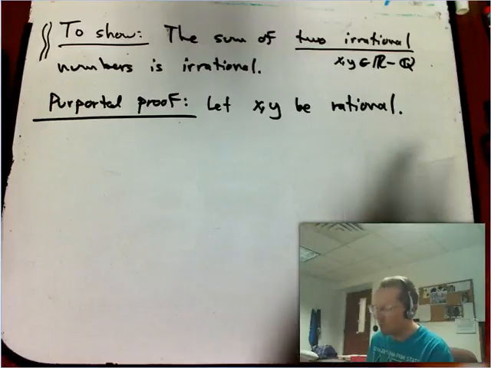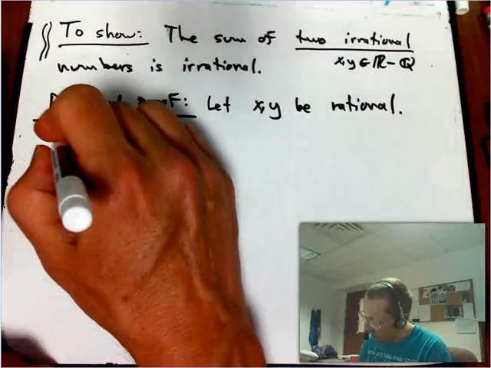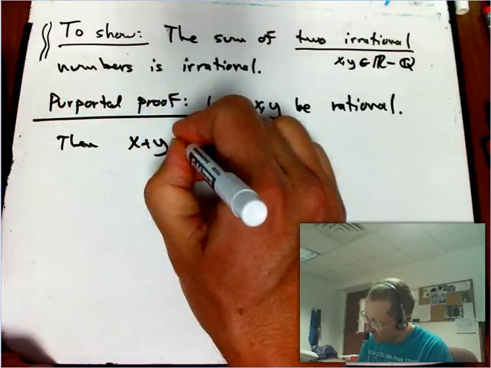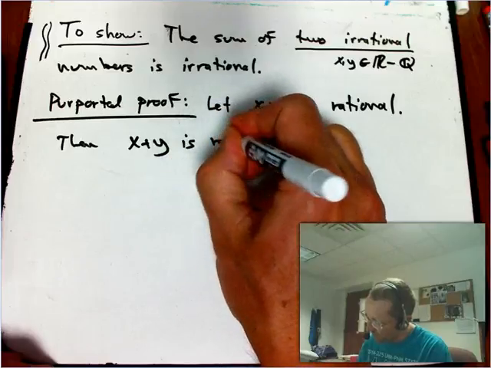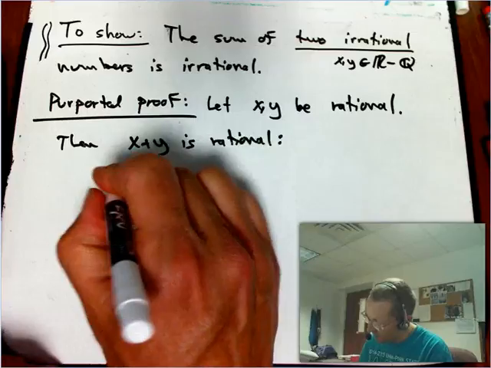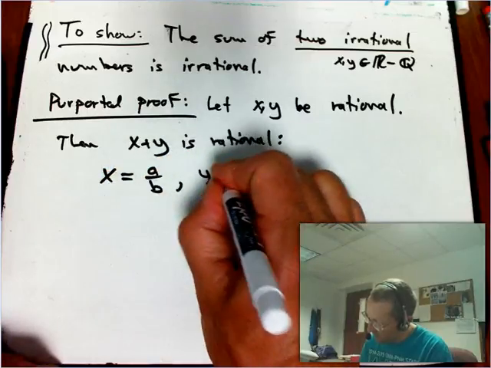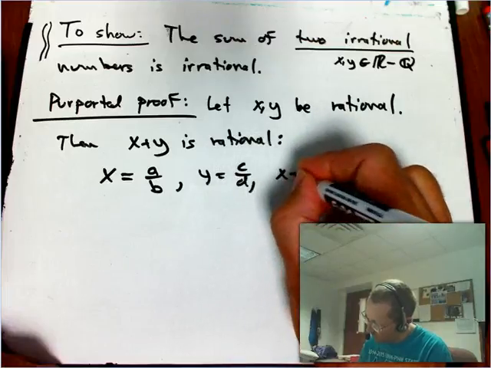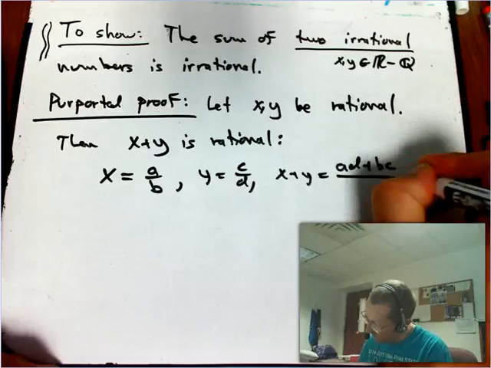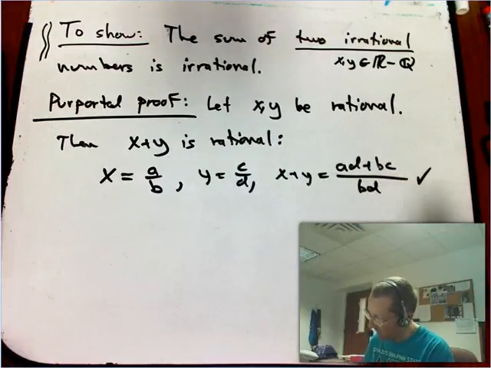And I'm trying to illustrate something that I feel like is a fairly common mistake. Okay, let X and Y be rational, then the sum of those guys is rational. The sum of two rational numbers is certainly rational. And if we want to prove that carefully, X can be expressed as A over B, Y is C over D. And of course, the rule is common denominators, and that's certainly an integer over an integer.